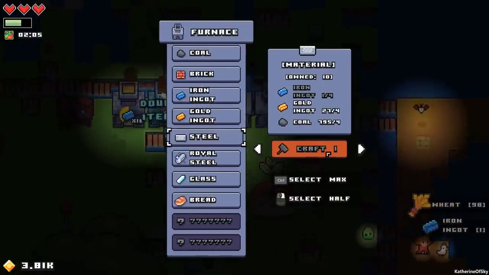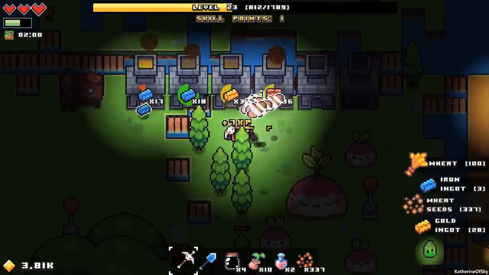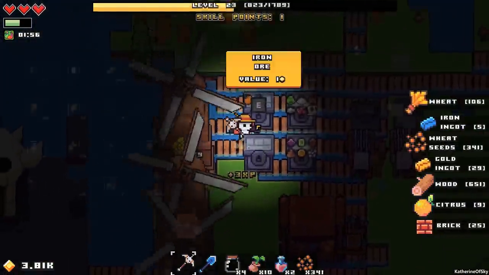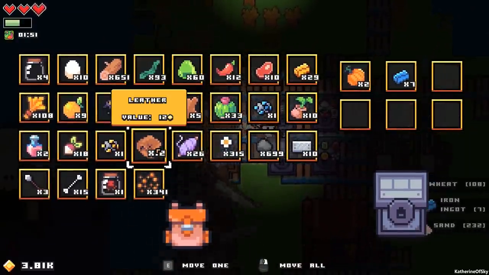Let's get some steel. No, we can't. Let's make brick then, maybe? Wow, that's half the amount of brick we can make. That's pretty neat. Pretty much, like, a lot. Like a ton of stuff. Okay, I want to start putting some of this in here.